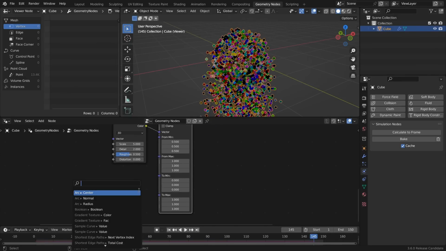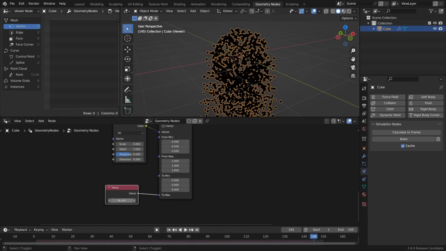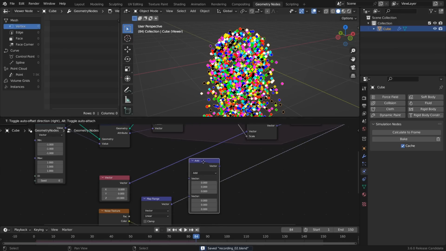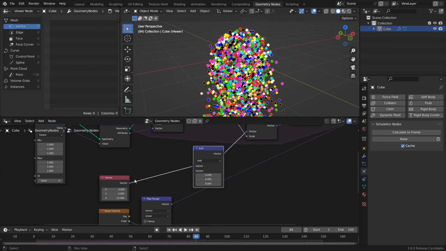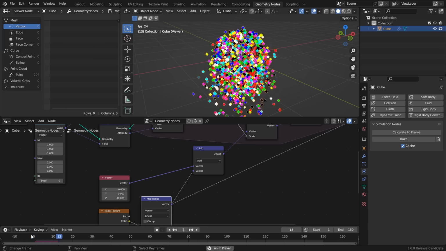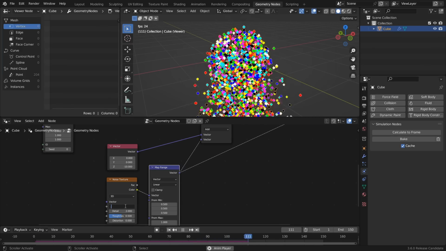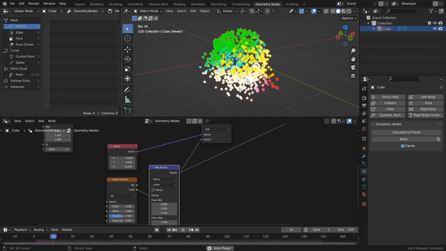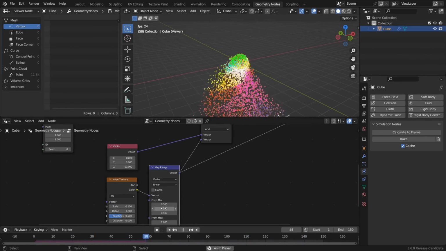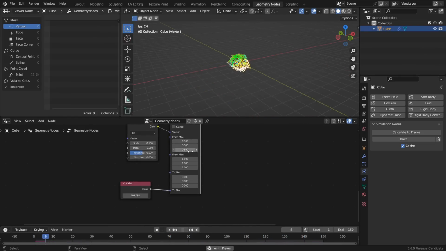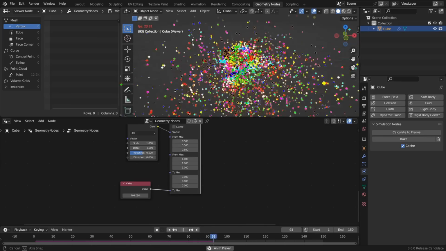Let's connect the to max to a value node, and then we can control the strength of this field. Now we can simply add this to the existing gravity force that we created before. And there we have some turbulence in our simulation. Change up the scale to make that a bit more clear. And crank up the strength. Now that's a bit more interesting already.